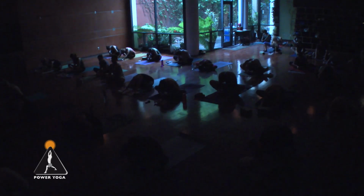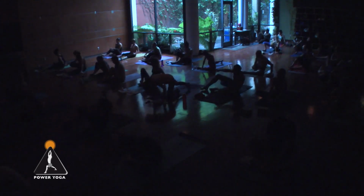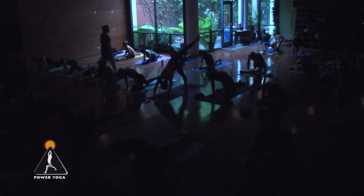Nice job. Everybody switch sides, pigeon pose. So go ahead and swing that right leg behind you. For those of you that are tight, again, just lay on your back. Let's say if your left knee is injured and your right knee is not, then you'll modify this side, not having modified the last.